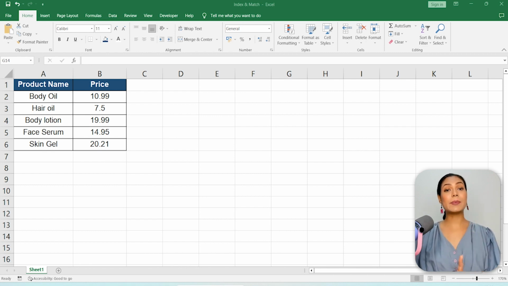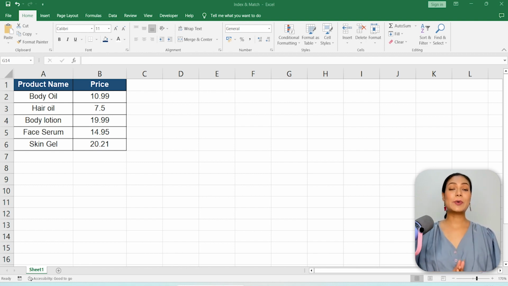Unlike VLOOKUP and HLOOKUP, INDEX and MATCH are not limited to searching in the first column or row of a table. They provide more precise control over your data retrieval process.